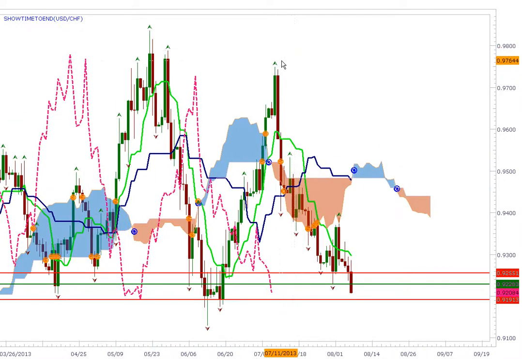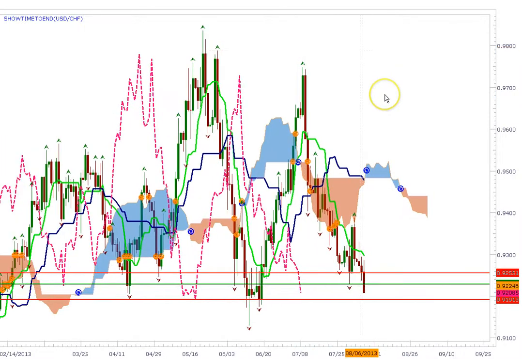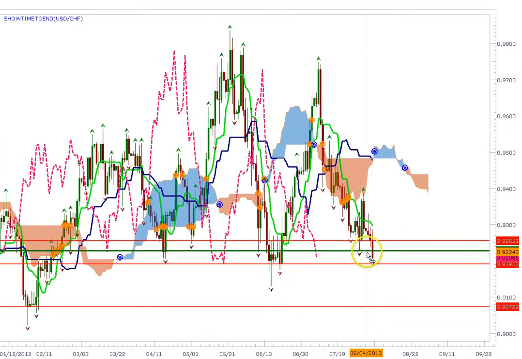All right, taking this trade would have made me look at breaking this level, because here's where I would have gotten into the trade, where the green line is. I'm only going to look at this level because this level is where there's some support. So maybe the trade only goes to that level, bounces and goes up. So it wouldn't have been a good trade for me. I didn't want to risk the amount to make that small of a trade.